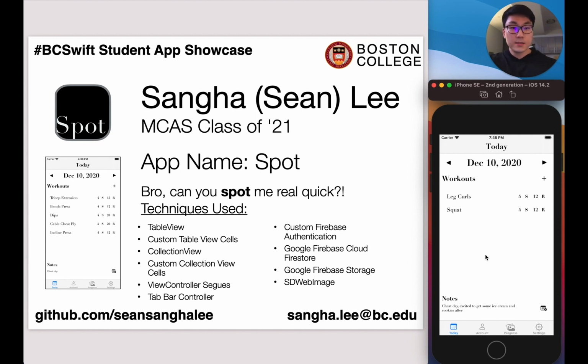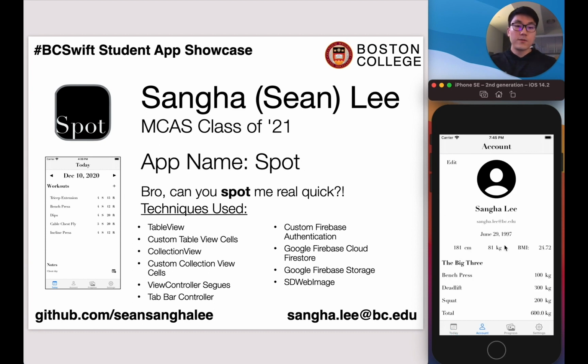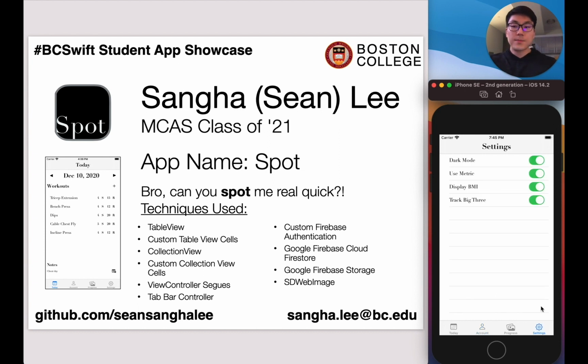I'm excited to continue working on this project even when this semester ends, and things that I can kind of see getting potentially implemented in the app are, one, some kind of social networking feature where you can follow and unfollow other people or see their own workout routines, and again the settings page to give users final control of the app. Lastly, maybe create a backend server to kind of provide custom APIs that will help users without any knowledge in fitness or weightlifting to create their own routines.